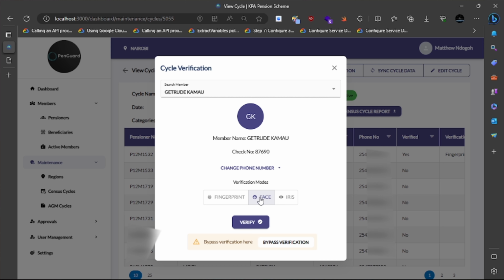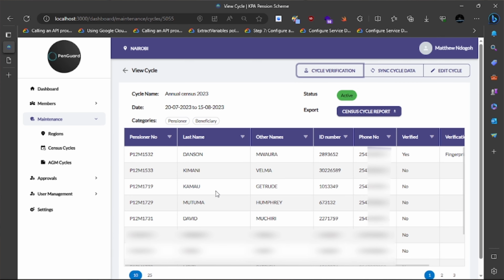It should fail the verification, and then Gertrude will come and it should accept. So we'll use Velma. We're trying to verify Velma's image against Gertrude's enrollment or registration image. Of course, it should reject. We enrolled Gertrude, so now we want to do verification.